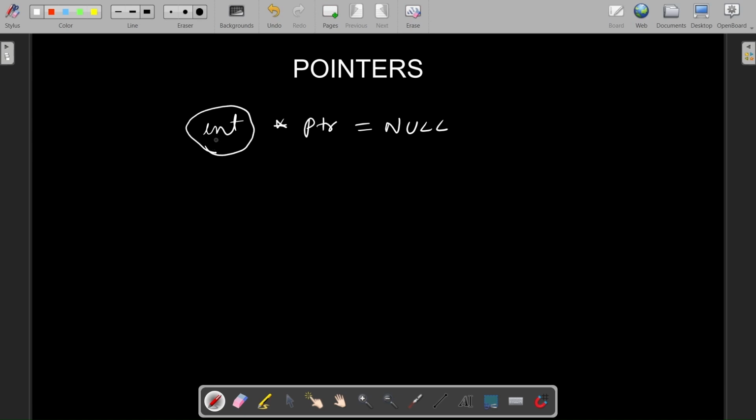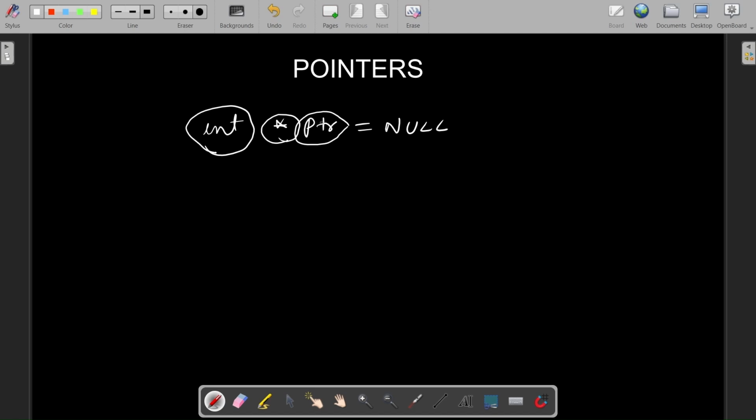It can be character, it can be user-defined data types like structures, pointers, and other things. And here we have the name of that pointer. This can be anything, depending on the type and the naming convention. If we are using this star, it will be a pointer. If we are not using it, for example, if we write int ptr, then it will be an integer, not a pointer.